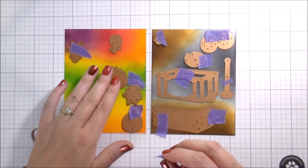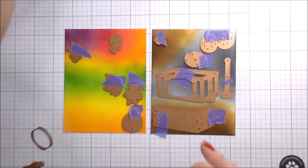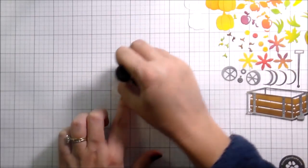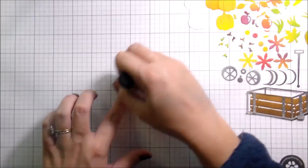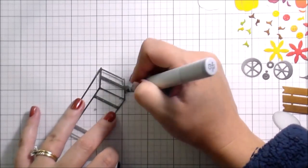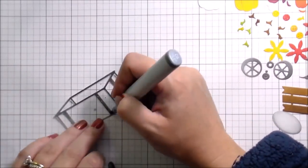I have a problem. I can admit it. I have a problem where I very much like adding dimension to things. And so after I do all of my die cutting, I am going to add some additional shading with my copic markers. Included in this little set is a little label that you can put on your wagon. That's what I'm working on here, and I've cut it out in white, and then I'm just adding a little bit of shading to the edges with some hickory smoke, and I didn't even dip it back into my ink pad. I just used whatever I had left over on my foam to add that, just so it wouldn't be just stark white.